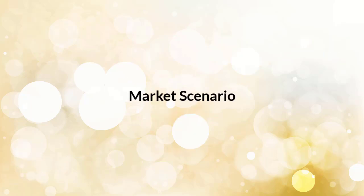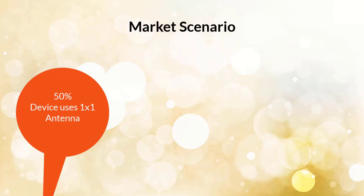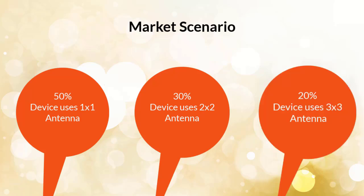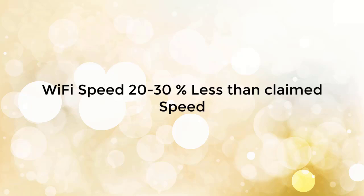In the market, about 50% of devices like low-end mobile phones and laptops use only one antenna to save battery. About 30% of devices like business laptops use two antennas, and 20% of devices like high-end gaming laptops support three antennas. Manufacturers are not fitting more than two antennas in mobile phones — even the iPhone 11 and OnePlus mobiles have no more than two antennas. So note this point before buying a WiFi router.